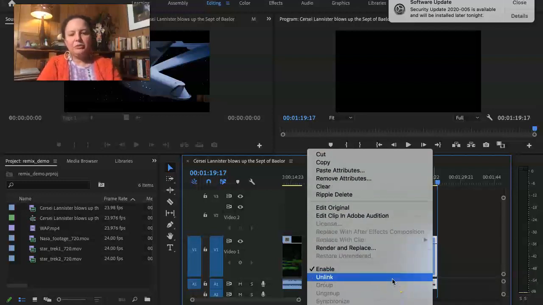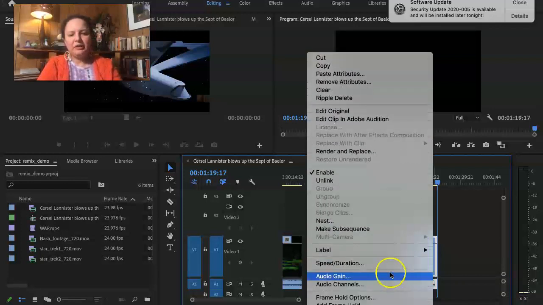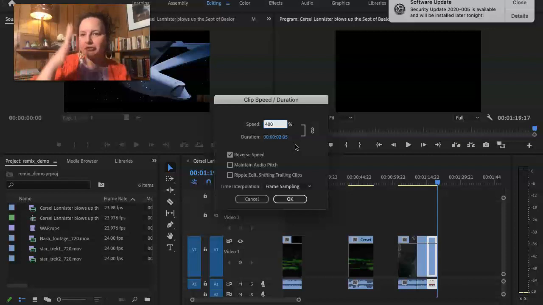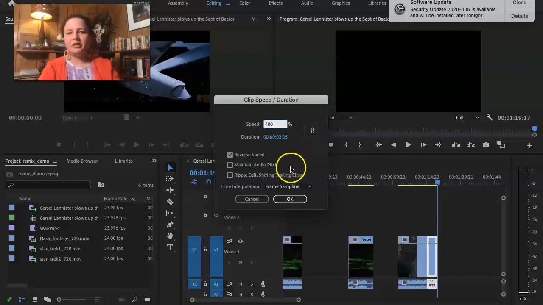And we're going to kind of just keep it going fast and then slow. And so just to make things clear here, this would be 200% of the original. So if we made it 200% faster, it's not going to be any faster. It needs to actually be 400% faster. And then you can see the duration dropped to 2 seconds instead of 4 seconds. So we started with 8 seconds, then we're at 4 seconds, and now we're at 2 seconds.